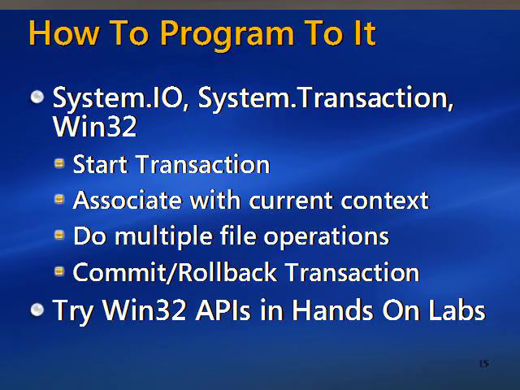And just kind of like in conclusion, how do you program to it? Well, I've shown you a programming example using Win32 essentially. And you can also use System.IO and System.Transactions combination to do similar things. System.Transactions layers on top of KTM, the Win32 APIs I showed you, the create transaction API. System.Transactions layers directly on top. So you go through System.Transactions and it maps down very fast to this one. At the same time, you can take the managed transaction object and use that with the System.IO APIs, WinFX APIs.